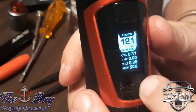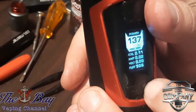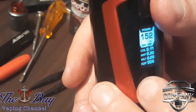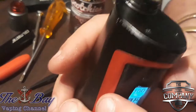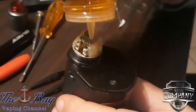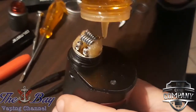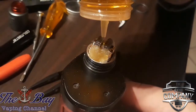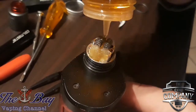3.7 volts. Now, when I vape, I prefer it at 4.2 volts on a set of coils like this normally. So it's plus minus 150 watts, and that will do the trick. That's a really nice warm vape. Yeah, and that's the way I like it. Not everybody likes it like that, but I like it like that. Just to ensure that there's enough juice in my well.